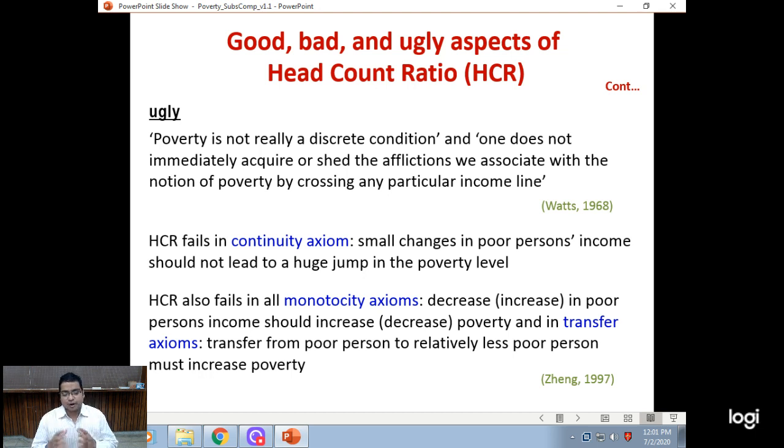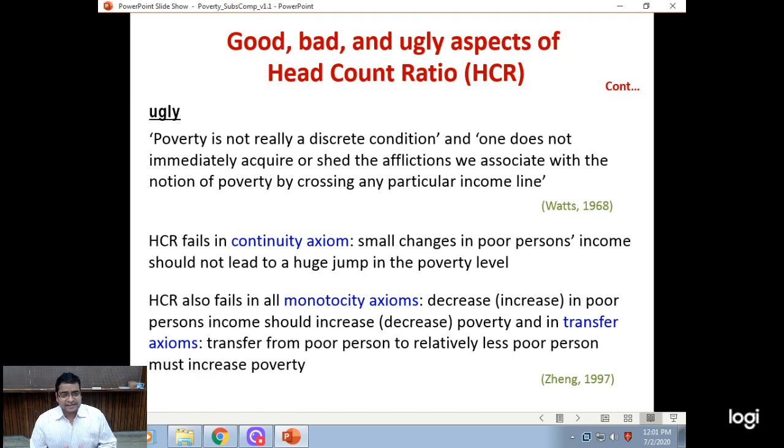What Watts is trying to convey here is that poverty actually has a sense of graduality, or a sense of continuity. So income is not like, for example, access to a job: somebody is employed or not employed, so that is a discrete condition. Somebody is connected to electricity or not connected to electricity; in that sense, that also is a discrete condition. But income, which can gradually increase or gradually decrease, is not discrete in that sense.